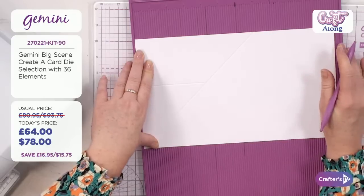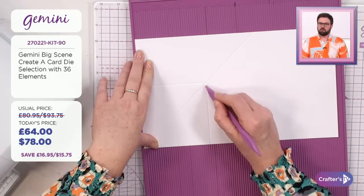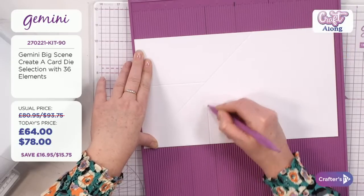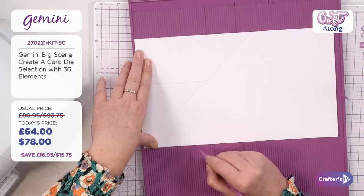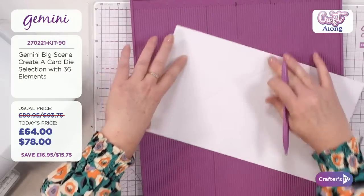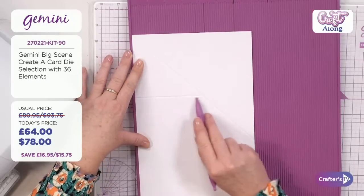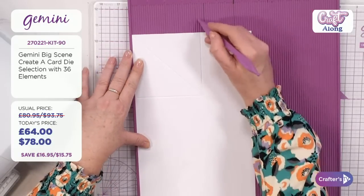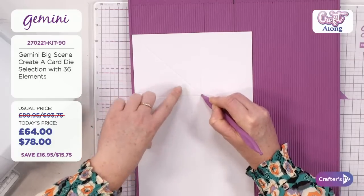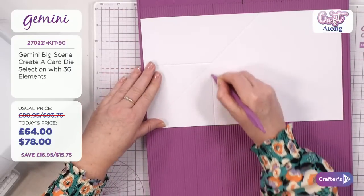Does it matter how high up you come there, or do you have to find the center point? I don't do it longer, Joe, which is why I always say go up a couple of inches, because otherwise you could be putting another extra score line in and you don't want that. Okay, so just go up a couple of inches, then turn it round, and that way you've got a vision of where your point is. Then you come down 4 inches again in line with this line, and then you can match that line back up. So all you want is that square.